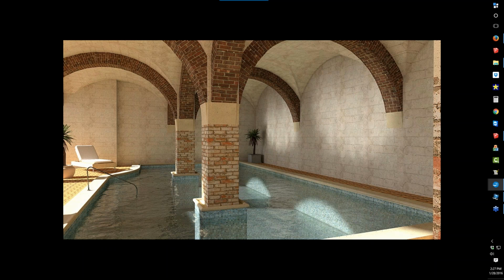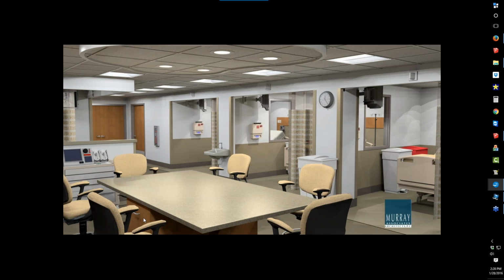Now let's take a look at those images that I showed you when we first got started. So again, it doesn't appear that there's a whole lot going on in this model where reflections play an important role. But I think you would agree that the water and the reflective properties established for the water contribute in a very important way to the realism of this image. Similarly, the reflections on the table, you'll notice also that the porcelain sink also has some nice reflections, making it look more realistic.